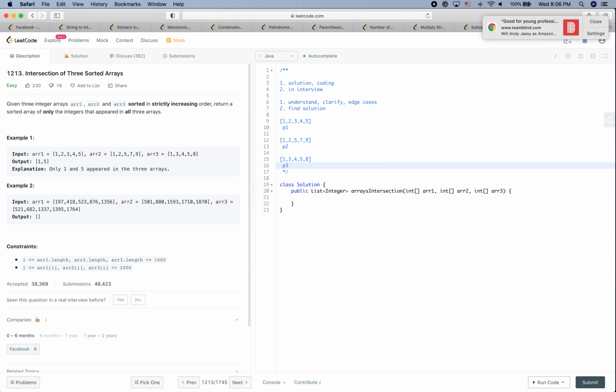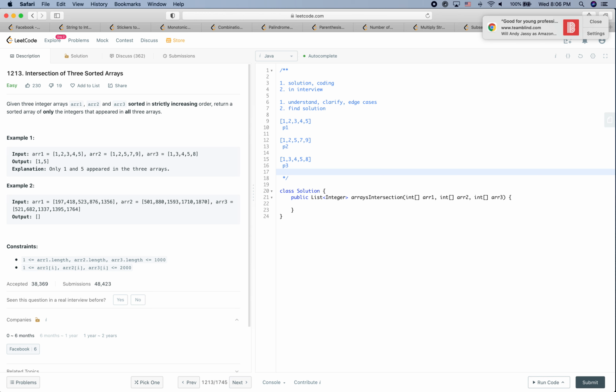At the very beginning, all three pointers start at the beginning of each array, and we do a comparison to see if the numbers are equal among all three arrays. If yes, then we just proceed every pointer to the right by 1. Otherwise, we just proceed the pointer pointing to the smallest number to the right by 1.